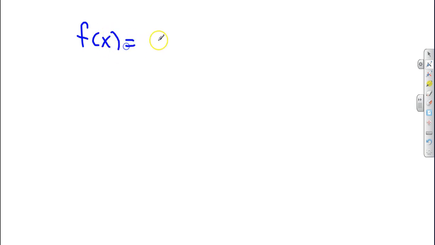Let's take that same function we had there, and instead of just giving you a number to plug in, they're going to give you x plus 3 maybe, x minus 1, x plus 7, something like that. Instead of just a number, now you've got this expression you've got to plug in. And it's still the same thing here.